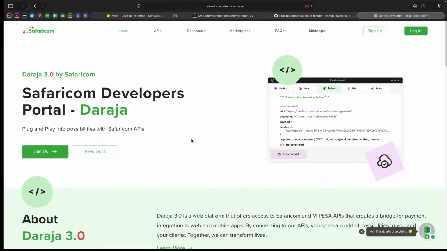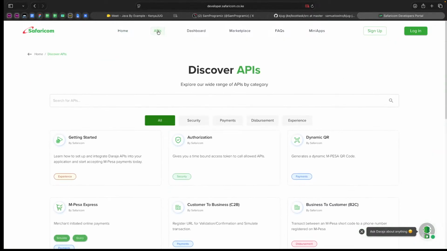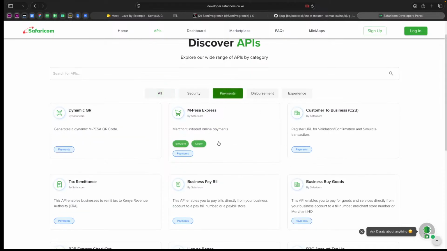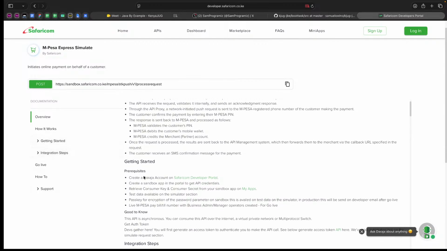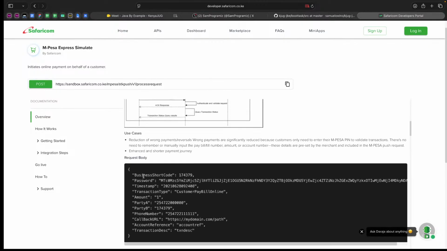So it's in this portal. So APIs here. Yeah, navigation by APIs, then filter by payments. Which one? Payments. Oh, this one. Oh, okay. Yeah, then the second one, click on simulate. So, oh, the M-Pesa Express. Yeah, so when you scroll down, you just see the callback. Yeah, it's still a mess.